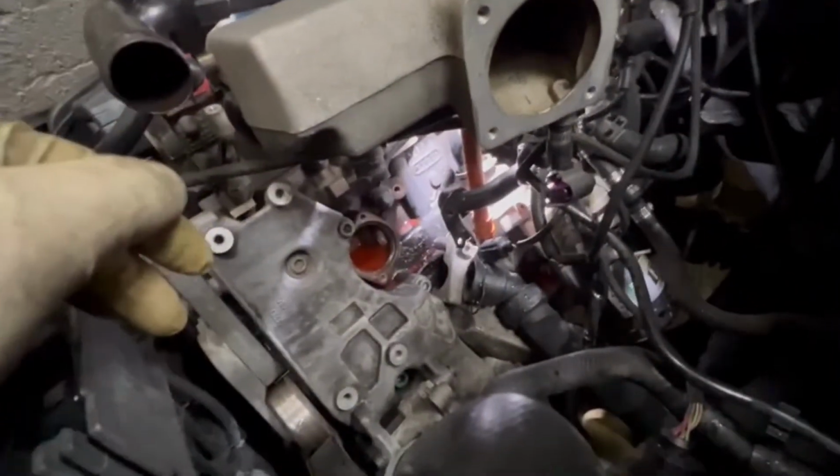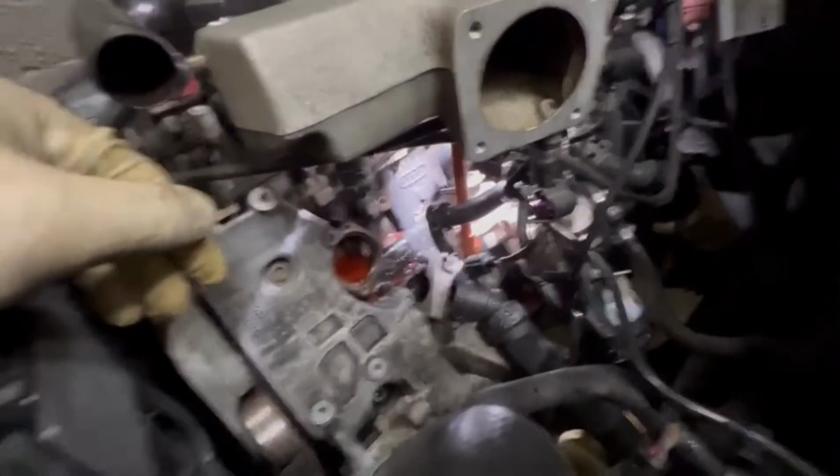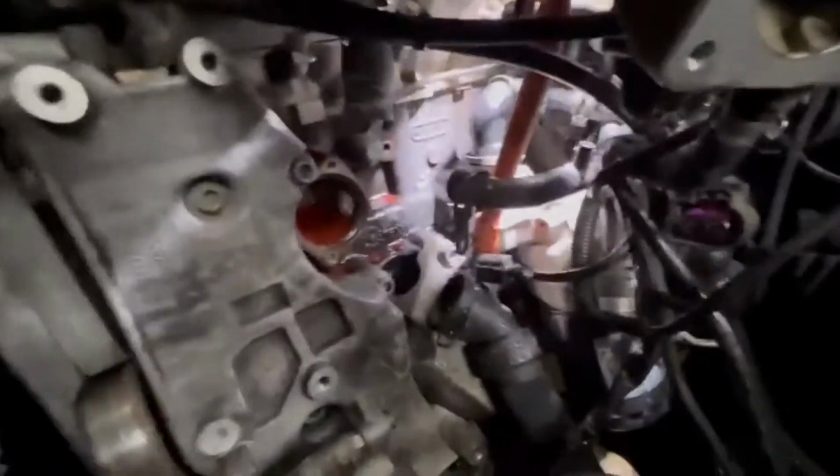So I took the J plug out. It took some time because it's kind of hard to push it out from here. Just be careful, don't mess up anything. And now the installation is the reverse of the removal. And I'm gonna install everything.